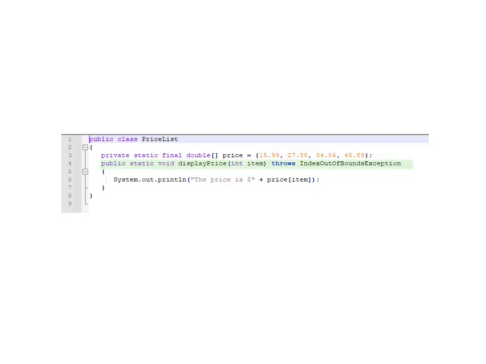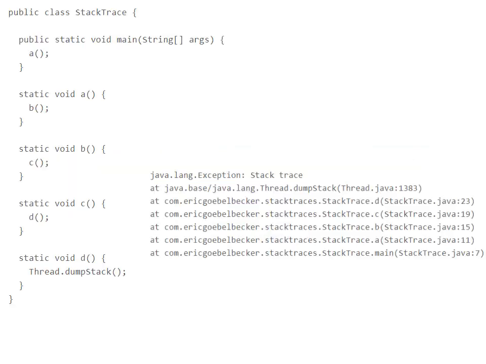But because the subscript could be out of bounds, the method contains a throws clause, acknowledging it could throw an exception. Another advantage of exceptions is the ability to propagate error reporting up the call stack of methods.